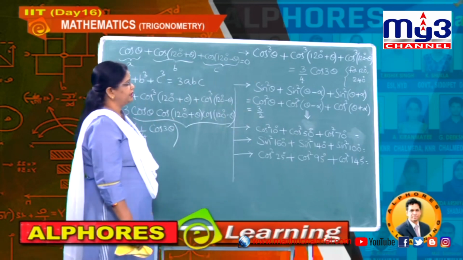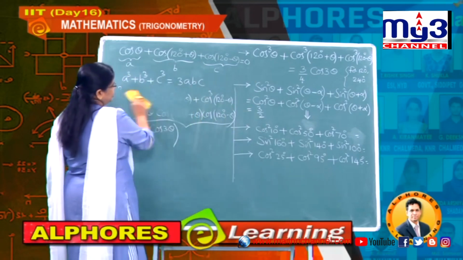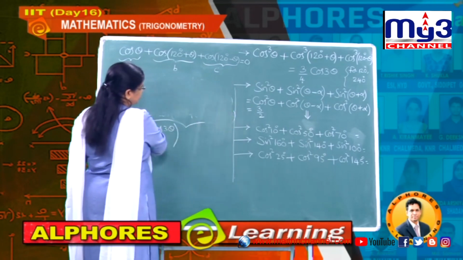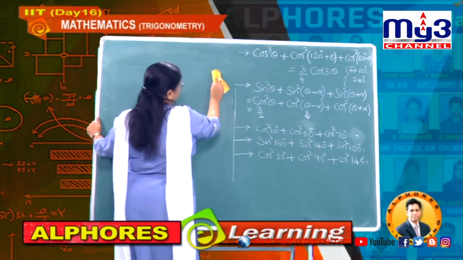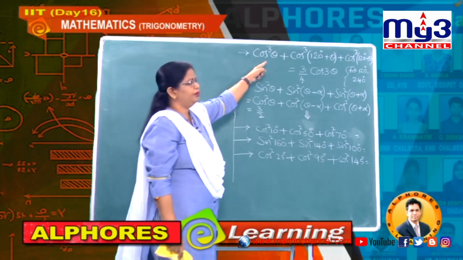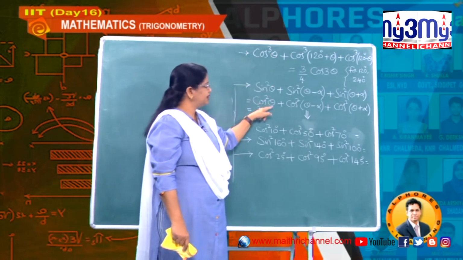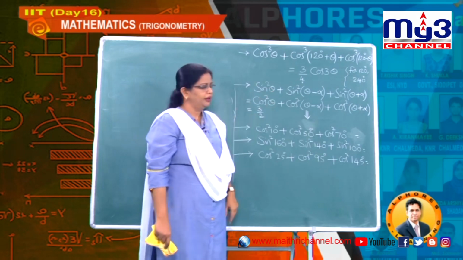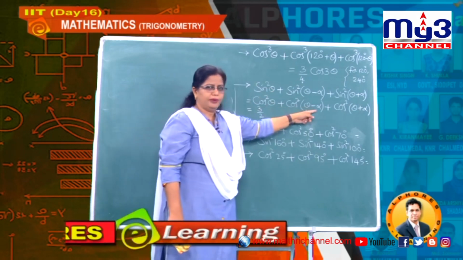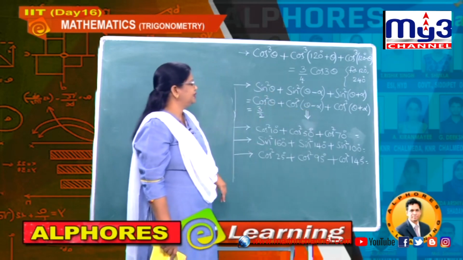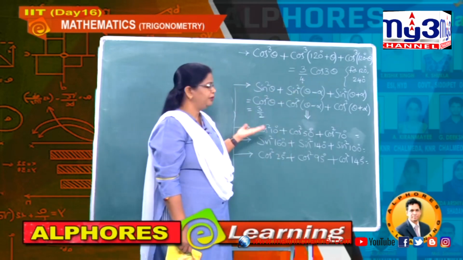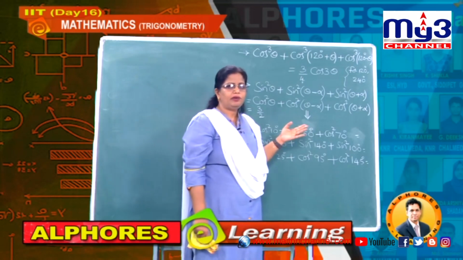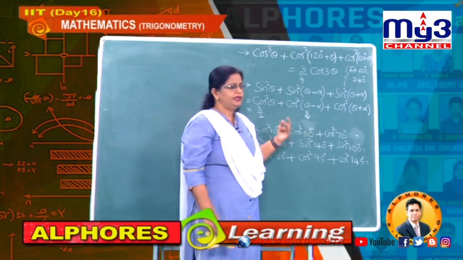Next one. Now here it is in terms of square, the other one. The first result is in terms of which one here? It is in terms of cube, whereas these two results are in terms of square. And this alpha value is not only 120, 240, however we have proved in the previous session that alpha can be 60 degrees, 120, etc.